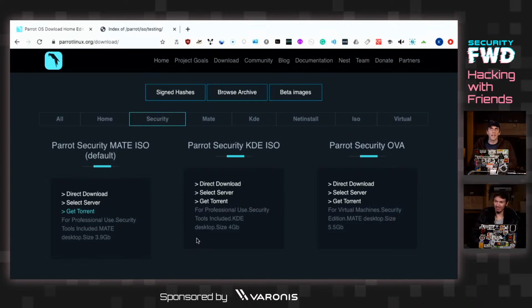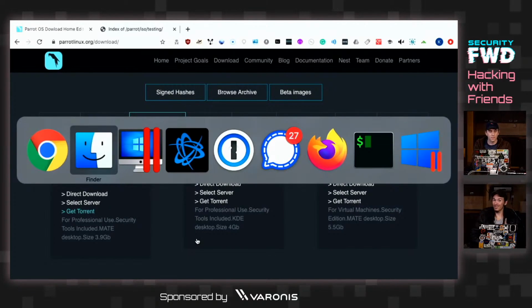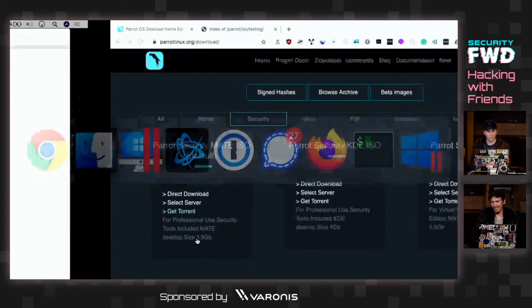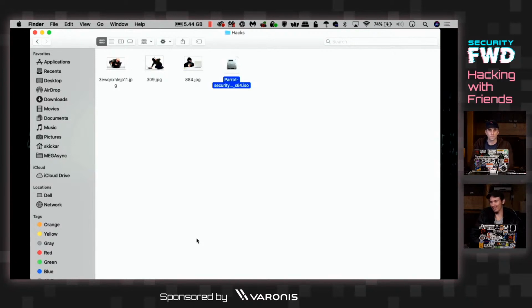So if we want to do that, we don't need to use any virtualization software or anything like that. What we can do is have it on some sort of boot media, and then we can just start up a computer from that image instead. Important to remember that you need to enable boot from USB in the BIOS options of that computer. That stumbled me the first time I did that.